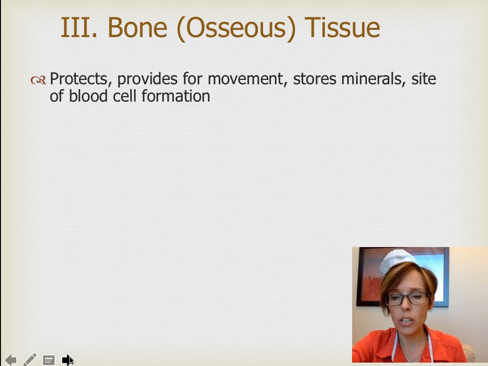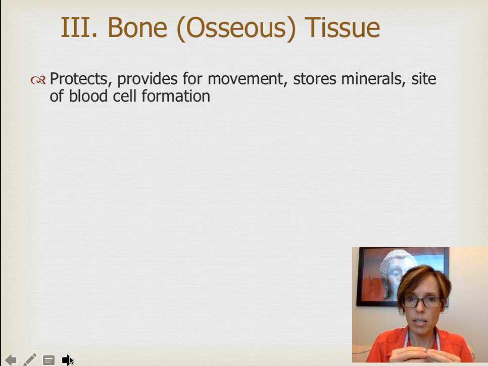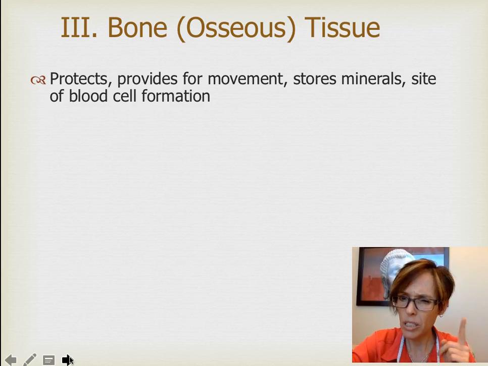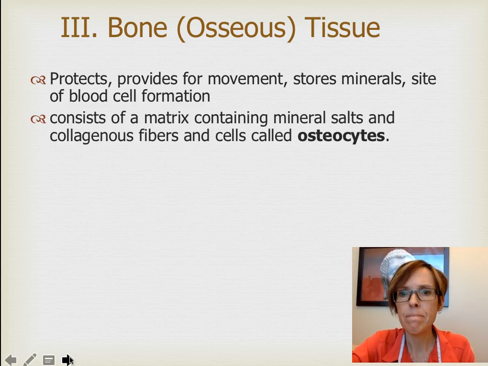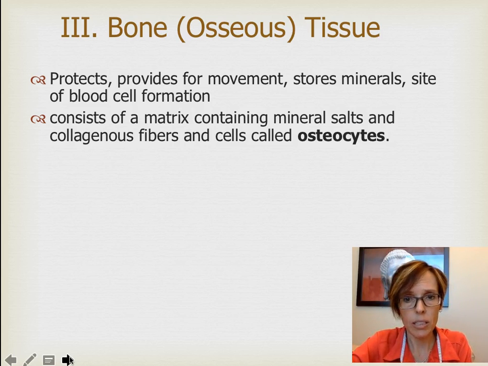As we mentioned a little bit earlier, blood cells are formed in red bone marrow. I think we talked about leukemia in a previous chapter. So basically, in the adult, our blood cells are being formed in bones, particularly long bones. Again, as I mentioned, instead of the chondrocytes that we saw in cartilage, we now have osteocytes. So now you see osteo, it's referring to bone.